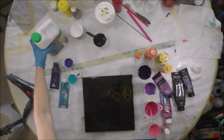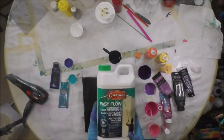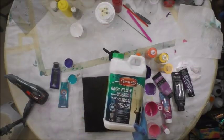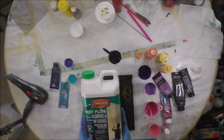That's mixed in a 1-to-1 ratio with Oetrol Easy Flow, and Oetrol is a European company. You can only get their product on their website or on Amazon. It's very comparable to Floetrol in the United States, and I actually love it.